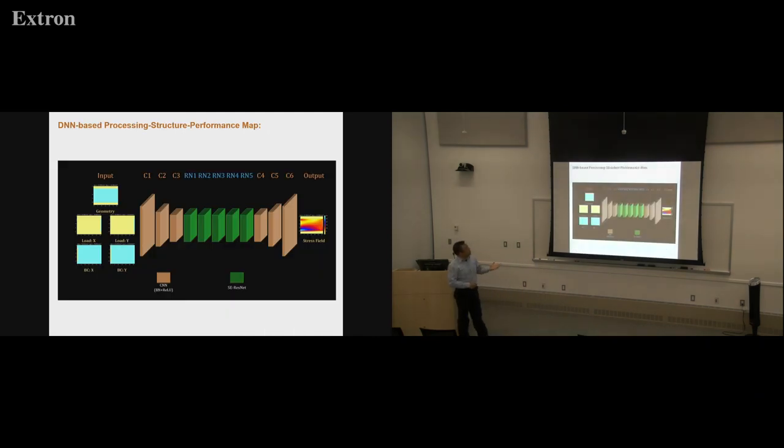Also, in material modeling, the idea is we want to model from the processing structure, so we'll be able to predict the performance of the materials, right? This is the ideal goal in material science. So think about it like this: if I give you the geometry of the materials and the load conditions, I want to predict the stress and the strain field, okay?